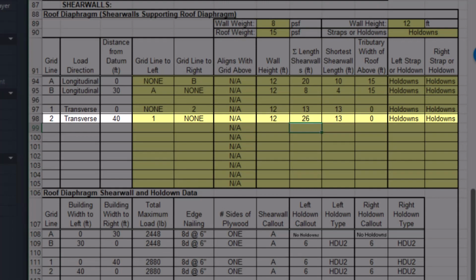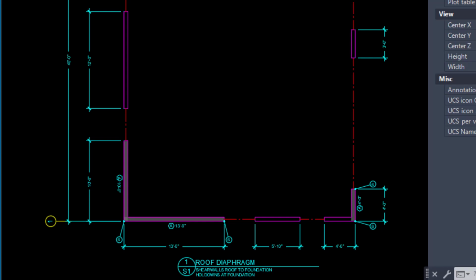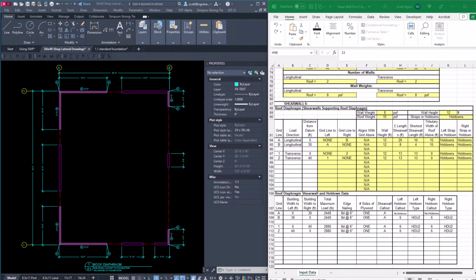So what we're going to do is undo that. We'll go back to one 13-foot shear wall at each grid line 1 and 2. Because grid 1 has less potential shear wall to add to the calculations, and we know that adding an additional 13-foot wall segment to the calculations of grid 2 didn't change anything, adding either or both of the shorter wall segments at grid 1 won't change anything either. So we're just going to leave them out of the calculations. That is one of the most powerful things about Shearwall Pro: you can optimize your design.